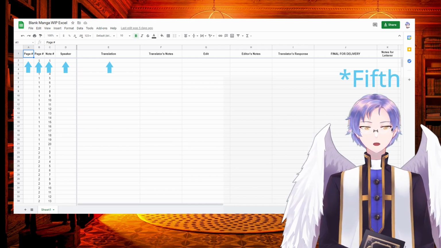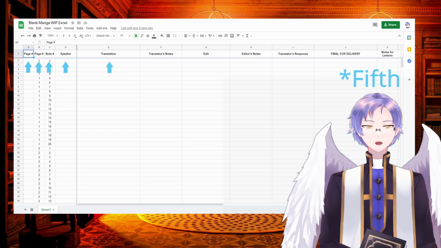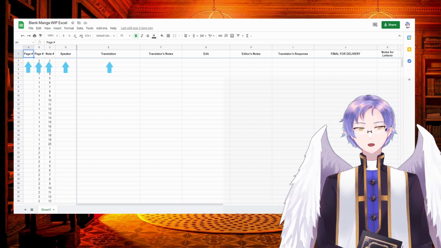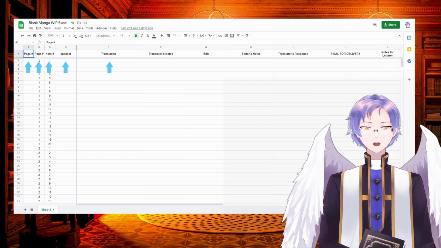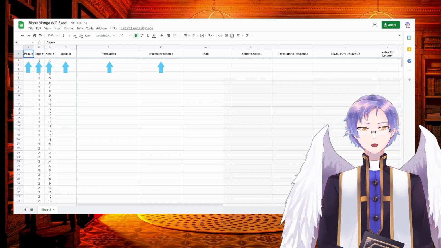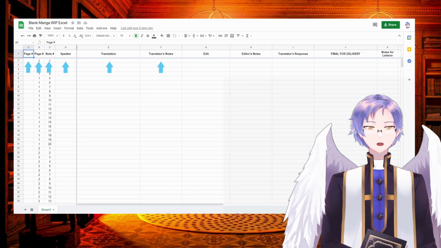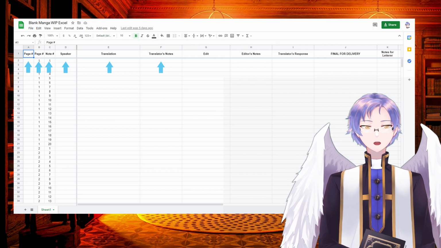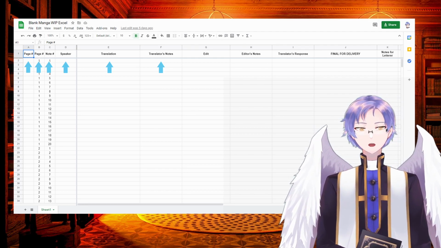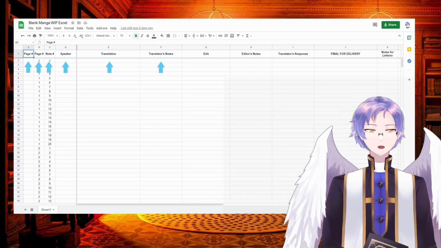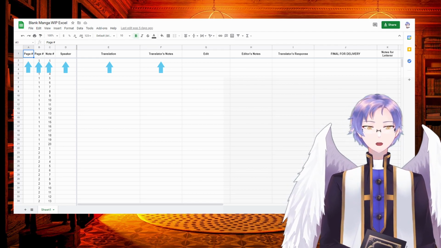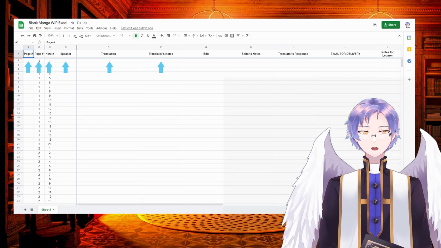The fourth column is where I put my translations in. We're only going through the format of this workspace right now, so we can talk about the actual translating later. Next to it is a column for notes to the editor. This could be explanations for why you translated something a certain way, such as explaining what this SFX is supposed to be, invitations to the editor to suggest better wording, etc.